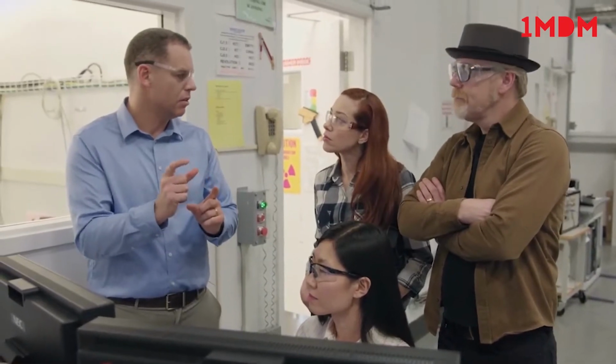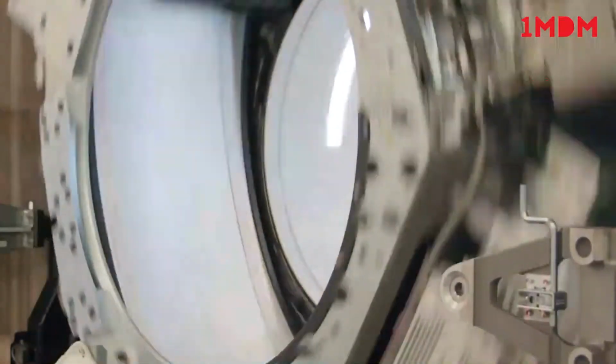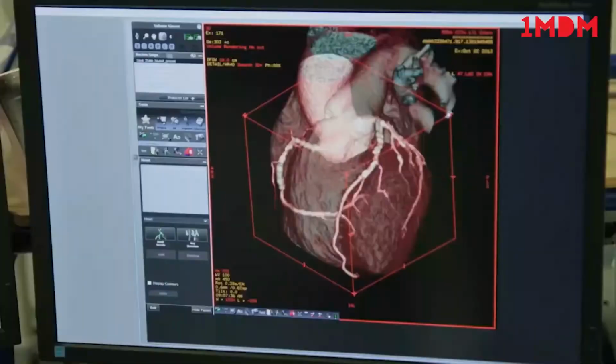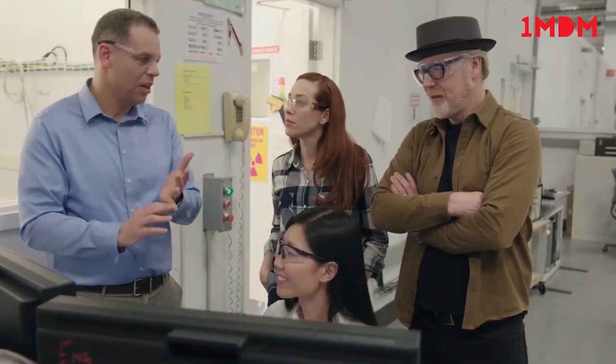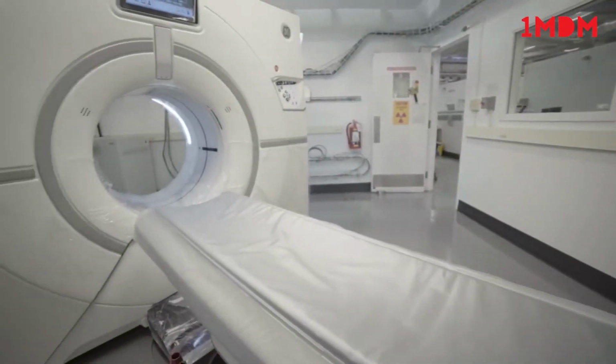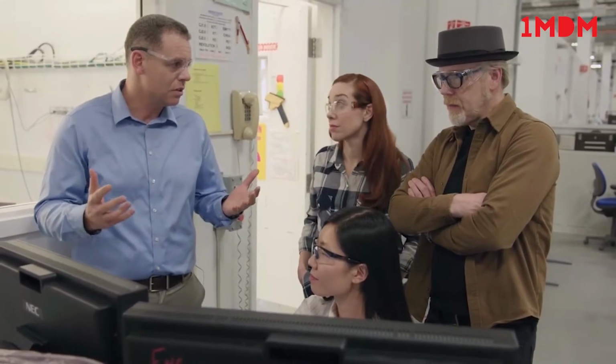Previously, because you had a small detector, you had to rotate so many times, you could have had good image quality, but you'd lose temporal resolution. Or on the other hand, you could have a fast scan, so you could get that temporal resolution, but your image quality would be poor. So you always had to sacrifice something. Whereas now, because we've got such wide coverage, trying to take 1,000 images 4 times a second, the trade-offs are gone. So you've got image resolution, temporal resolution, and detector coverage all on the same machine. So it's been a real step forward in that sense. So what does this mean for a patient? Right, well, this means less time on the table, less radiation dose. Their image quality is better, so it might mean the difference between diagnosing something and not.